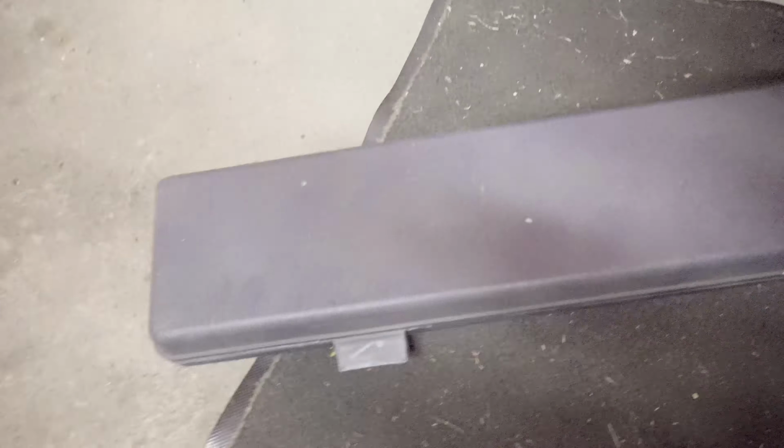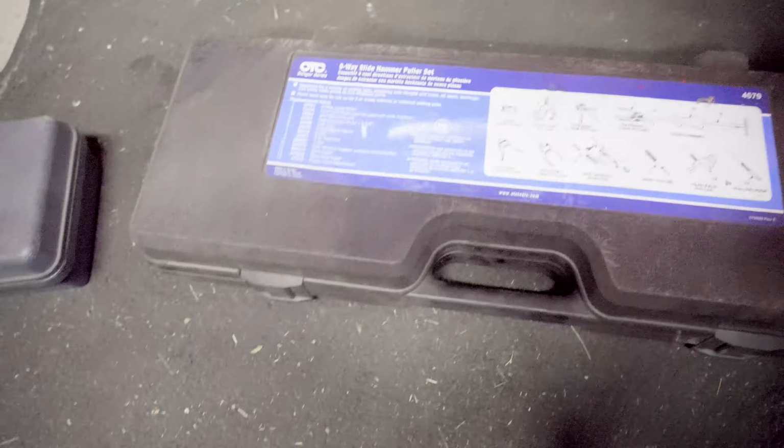Oh, and down here I have a bunch of other stuff too. Let's take a look real quick. This is a cam bearing installer puller set that I got. I have used that. I used it on a 559 Mopar one time. It's a slide hammer set, OTC. And got a box here. I think this is an inner tie rod kit, yeah. Okay. And I have a Milwaukee Sawzall under there, it looks like.